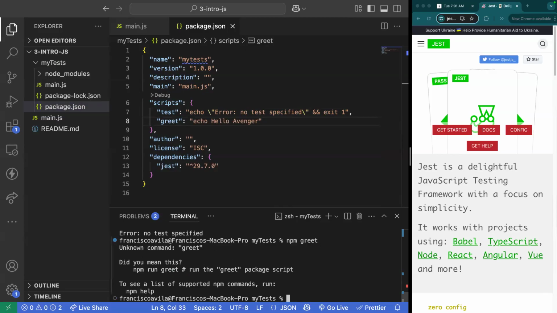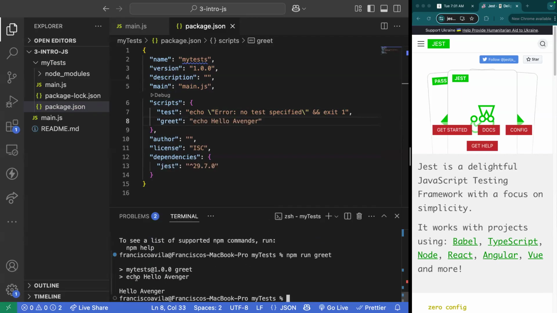Oh, excuse me, npm run greet. I'll get echo Avenger, and you'll see there, hello, Avenger. This scripts portion is just commands with key value pairs that I can set up to execute within my environment.